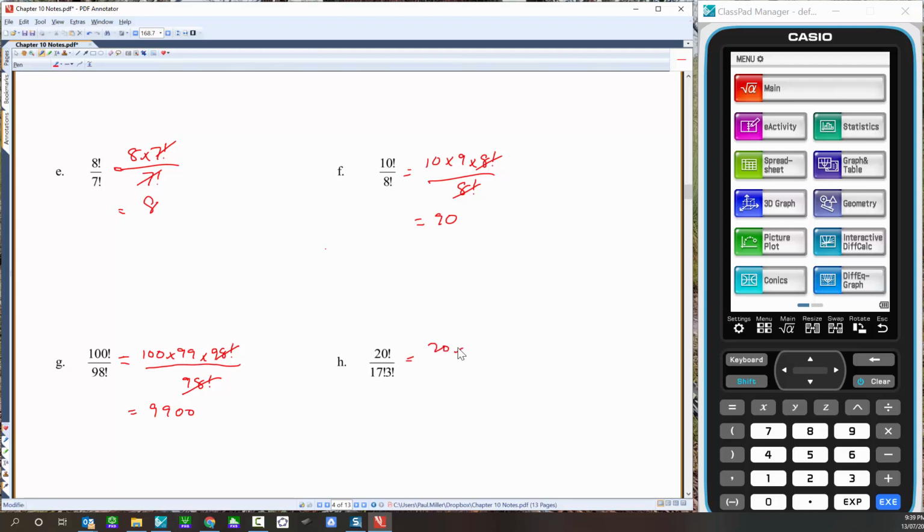Right, this one here is going to be 20 times 19 times 18 times 17 factorial over 17 factorial times 3 times 2, times 1, but I'm not going to write it in. Okay, the 17 factorial cancels out. But here's the beauty of this. I'm going to cancel 2 with this 18, leaving 9. Cancel that with that to make 3. And what I'm left with is 20 times 19 times 3.